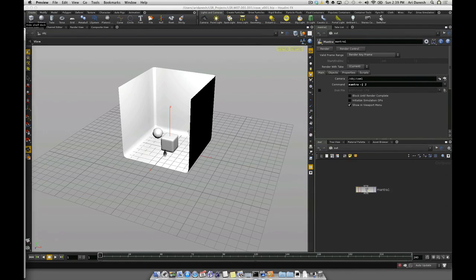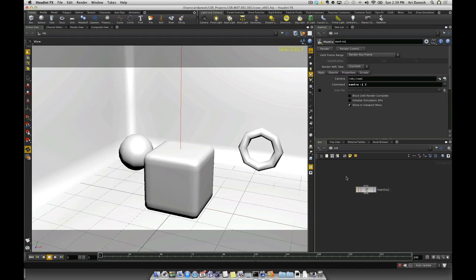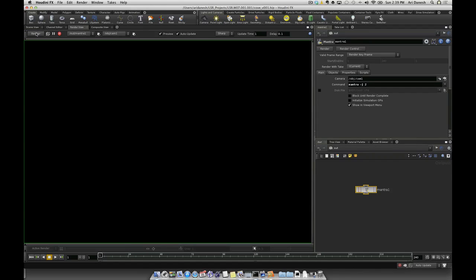So, okay, let's start up. So as I said, I have this little cove. That's all we're going to need for understanding what's going on today. And let's go to camera 1 and go to Mantra, which we are at. And let's just see what this quick render is going to look like.